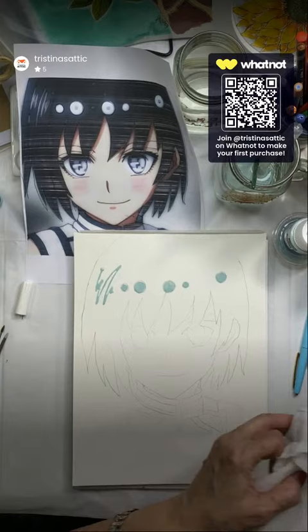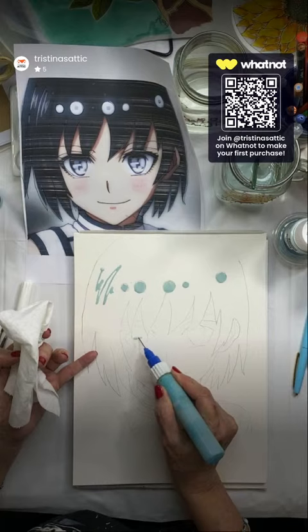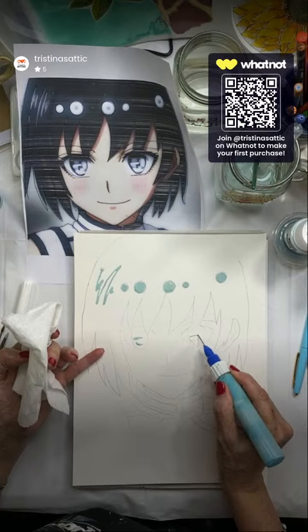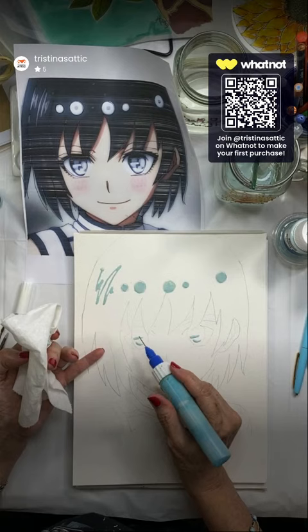And I'm looking at the image and then drawing this part in right here. And then some down below here. Okay. And then over here, I'm also doing the same right there. And then some back in the back here. There we are.